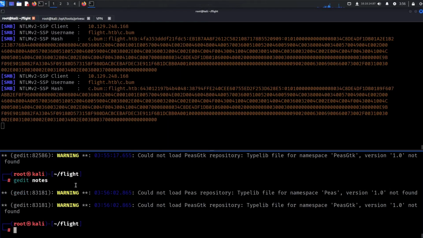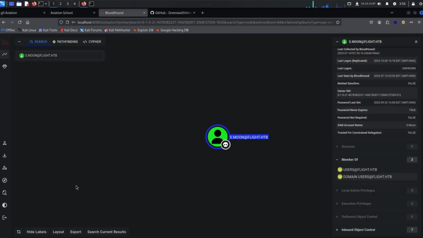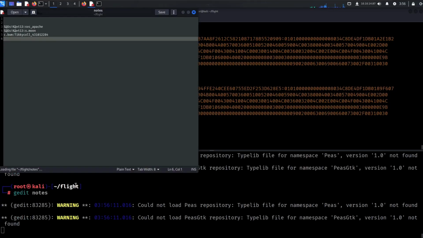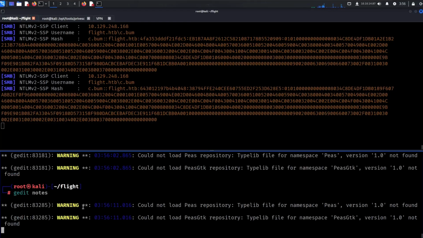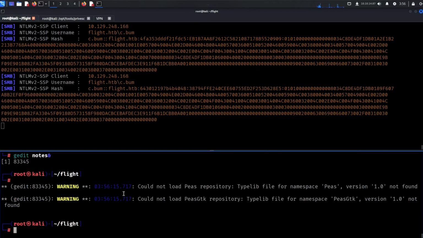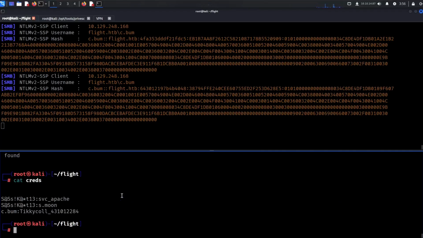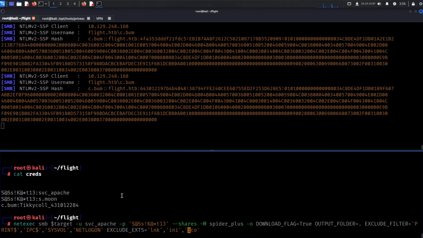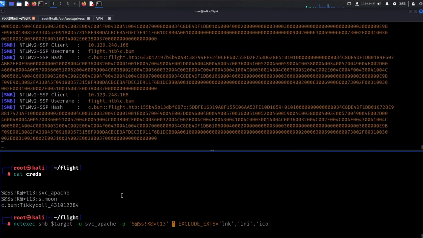I guess it doesn't really matter. So, CBOM. So open this in the background, and yes. So let's try with the new credentials. Let's try spraying all of them.